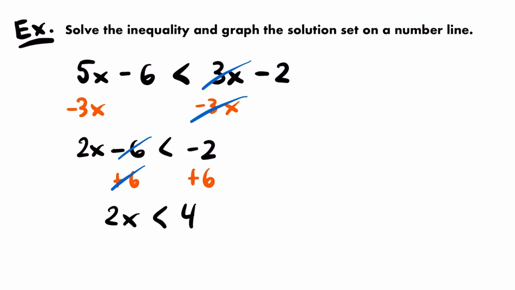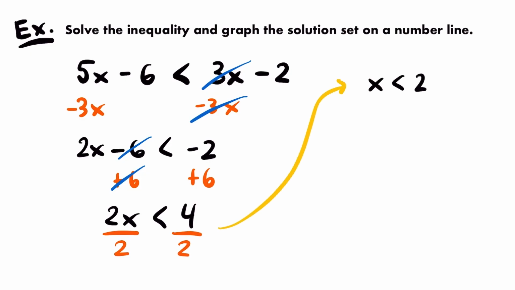Our last step to solve for x is to get rid of this coefficient of 2, which we can do by dividing both sides of the inequality by 2. The multiplication properties of inequalities tell us that we can multiply or divide both sides of an inequality by the same value, and the solution set will remain unchanged, at least in the case of a positive value. In a later example, you will see that when we multiply or divide by a negative number, we do also have to flip the inequality sign, but that is not something we have to do here, since this coefficient is positive.